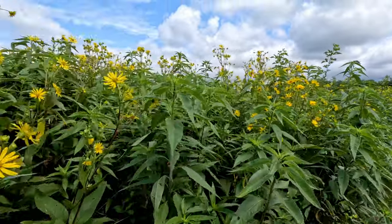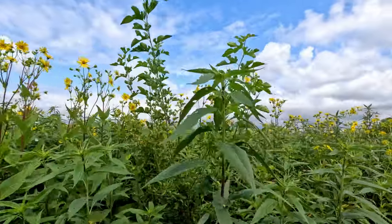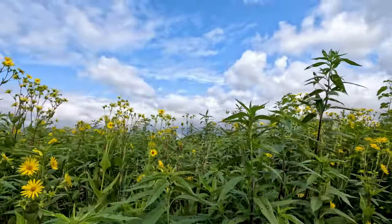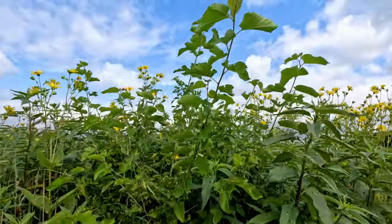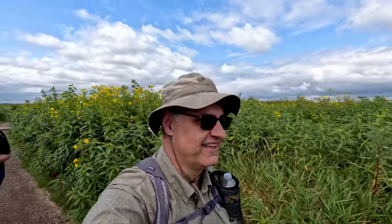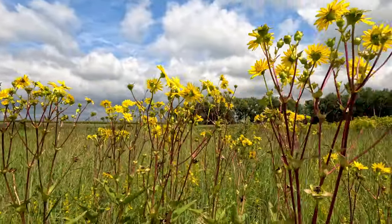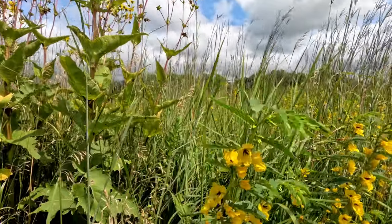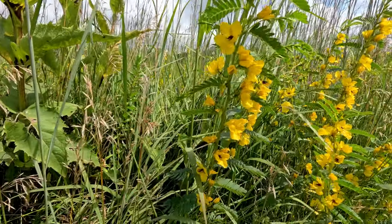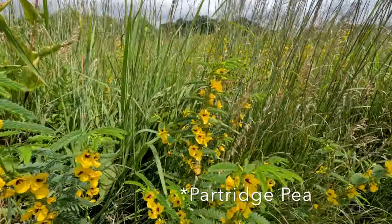What'd you say these are? I don't remember. You don't remember? Something. They're sure pretty, that's for sure. And very tall. They're taller than I am. So these flowers are so tall, and then the understory has these beautiful things. Wow, they are gorgeous. I don't know what they are. Have to look those up.